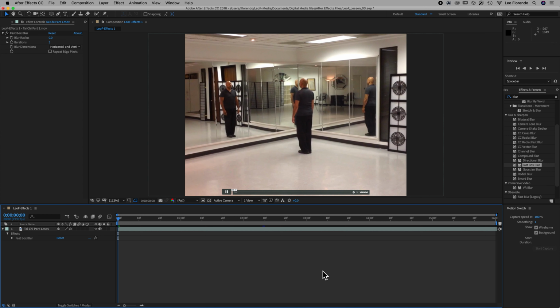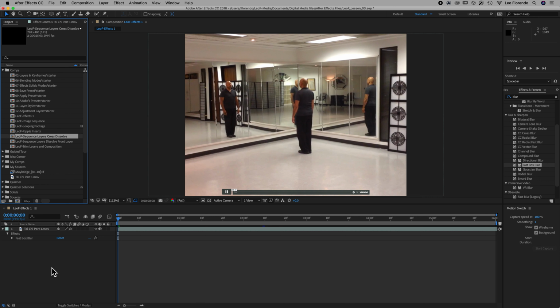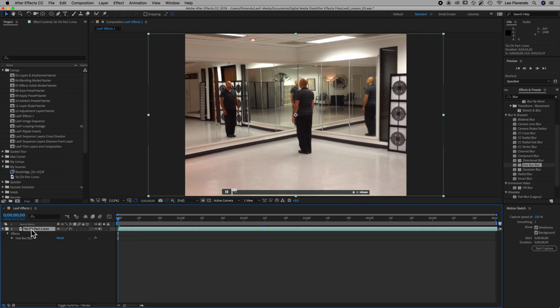Okay, here's a little gotcha with the effects control panel. No matter if you have a layer selected, everybody go Command Zero. Command Zero is your project panel. It brings this up. Now, press F2 to deselect any layer, or click. If you have a layer selected, press F2 to deselect it, right?